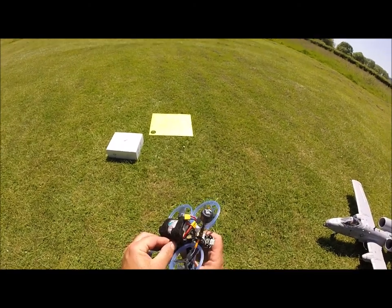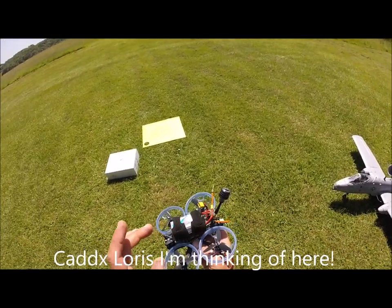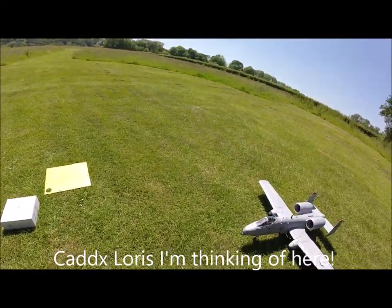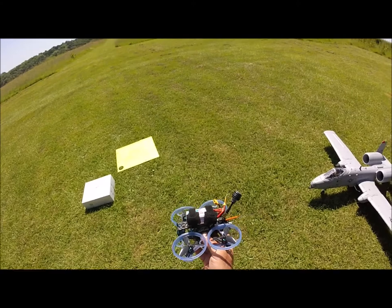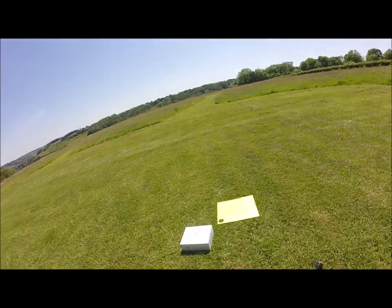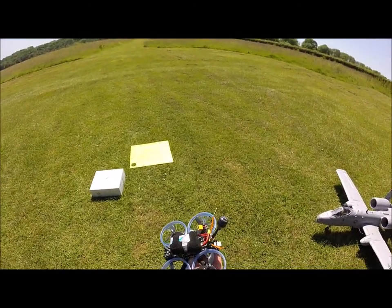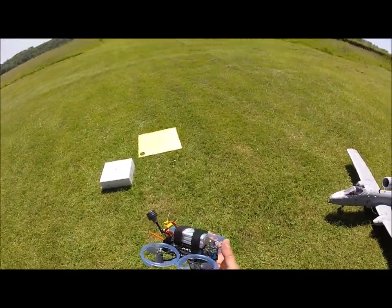Hopefully, because I am aware that the Tarsier and the other one, I forget the name of it, get very, very hot, you need almost a heat resistant micro SD memory card to use in these things. What's the other one I've got? I think it's the Caddx RC Tiny Go. That also requires a very, very high spec micro SD memory card in order to operate. I did try using a class 10 in that one. It worked for a short while, but then it seemed the electronics overwhelmed it and it was unable to record. But this seems to be very, very good.